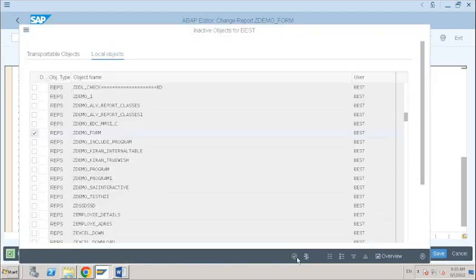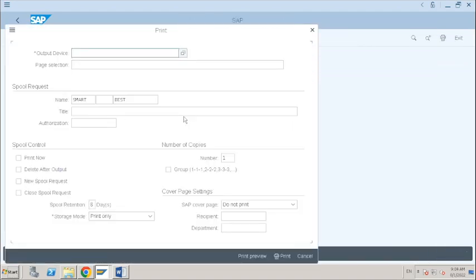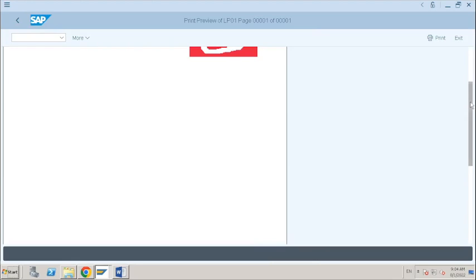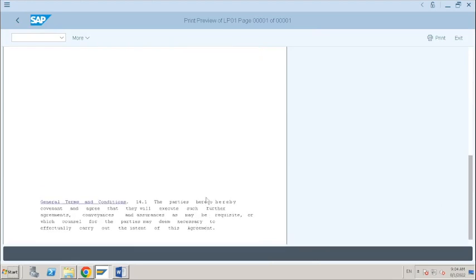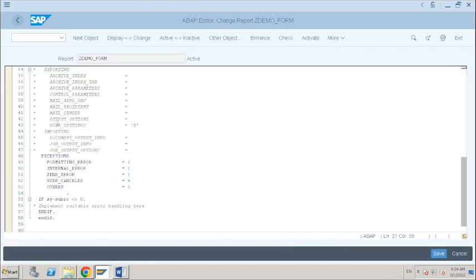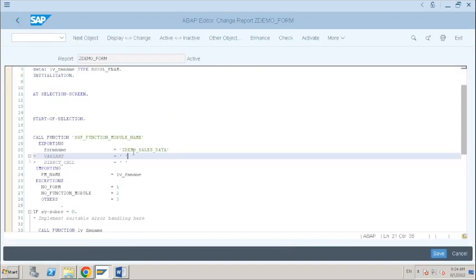So this is my data. No difference, right, even if I am using the SSF function module name? Clear?